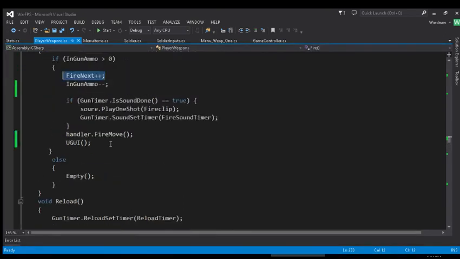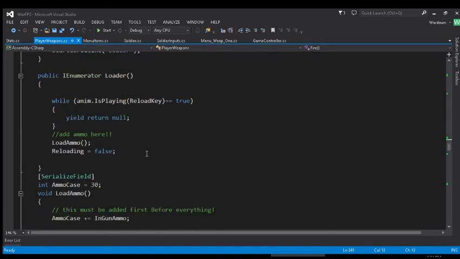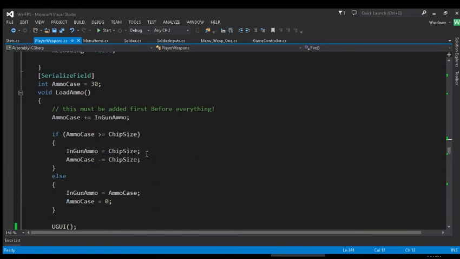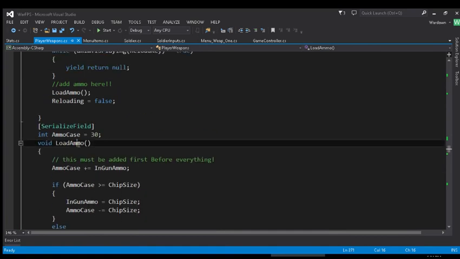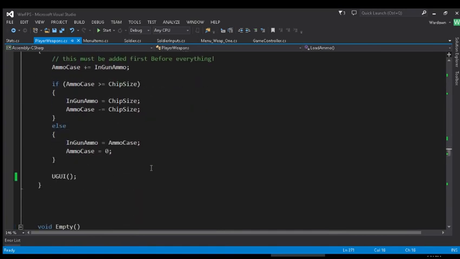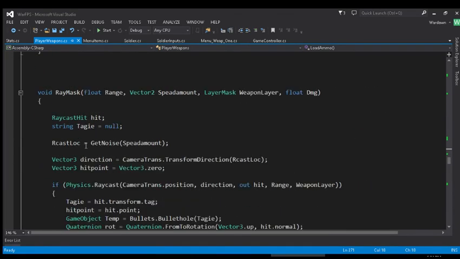And these only run once, okay? Every time I shoot, this runs once, okay? So it's not an update every frame, which saves you a lot of performance. UGUI, after we load the ammunition, this only happens when we reload, and this only happens once, all right? I don't want to do it in the raycast part, because if we use this script for a shotgun, like do the fire amount and have it fire out 10 times, we would have it deduct 10 bullets when we only shot the shotgun one time. That wouldn't be no good.